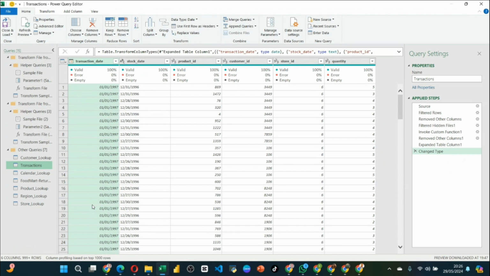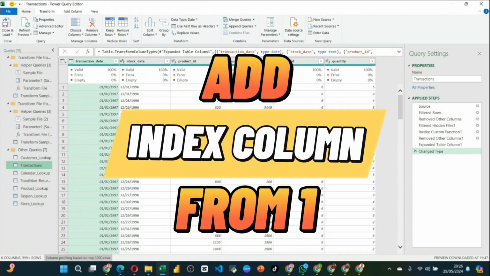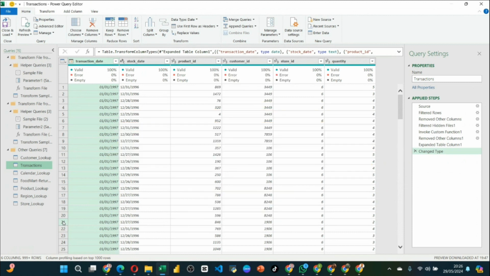You can also always do that. And how do we create an index column? Because that column contains a list of sequential values that can be used to identify each unique row in a table. So you can do that, but typically this one starts from 0. So how do you add an index column?